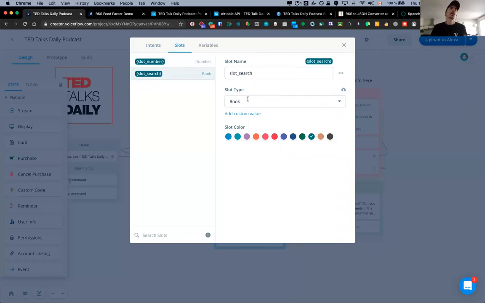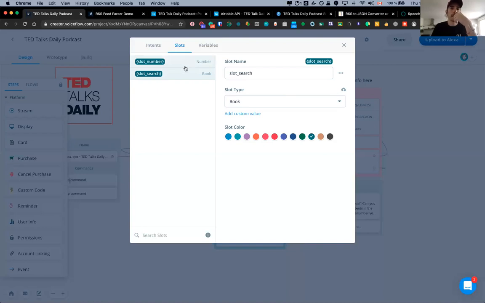You can use the movie one also, I think it's a good one. Basically, you want to use slots that will grab pretty much everything. There's a lot of chance that the words you are looking for are already in the book slot type. So again, that's a bit tricky, but that's how you can do that.